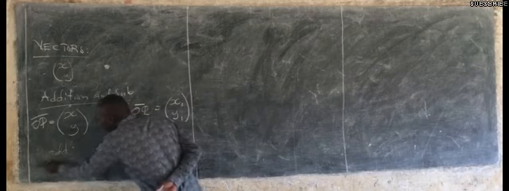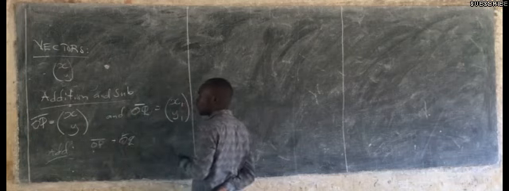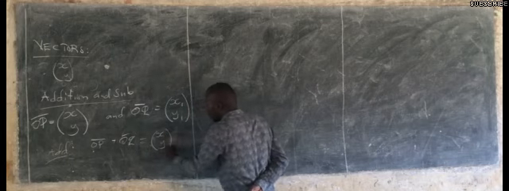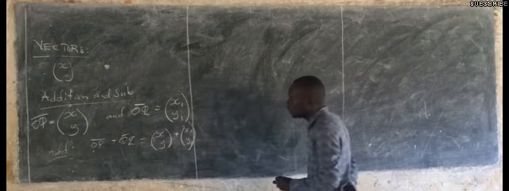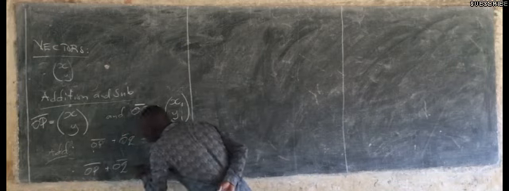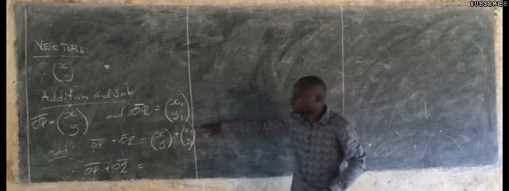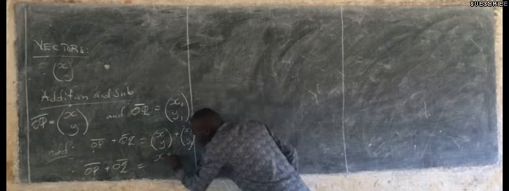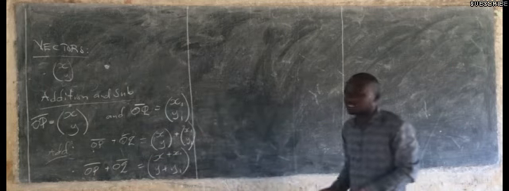For example, let us look at adding. It is OP plus OQ. If we are to add those, this means we are going to bring this vector which has x, y plus this vector which has x1, y1. So we are going to add the two. When we add OP plus OQ, we add components to components. We add x components together and the y components together. So this will give us x plus x1, then y plus y1, and that gives us a result in addition.